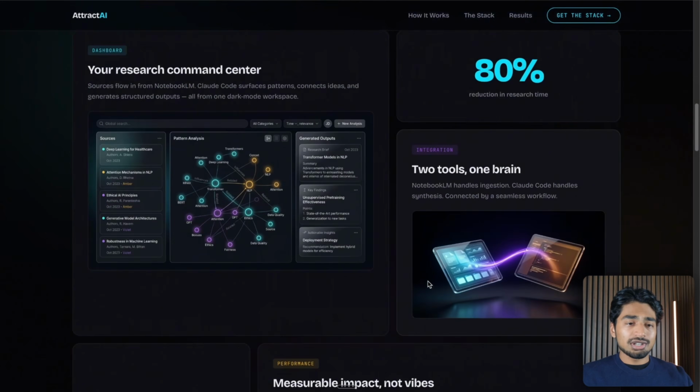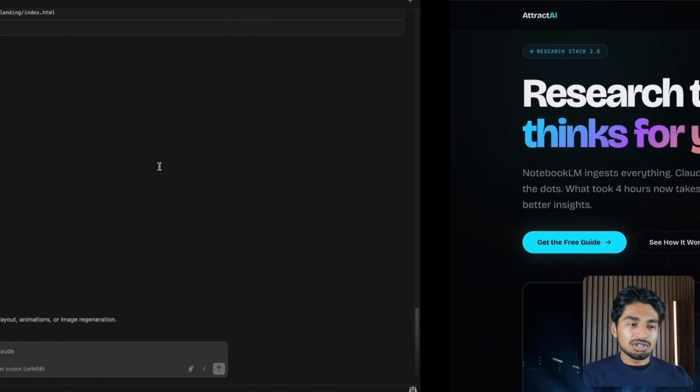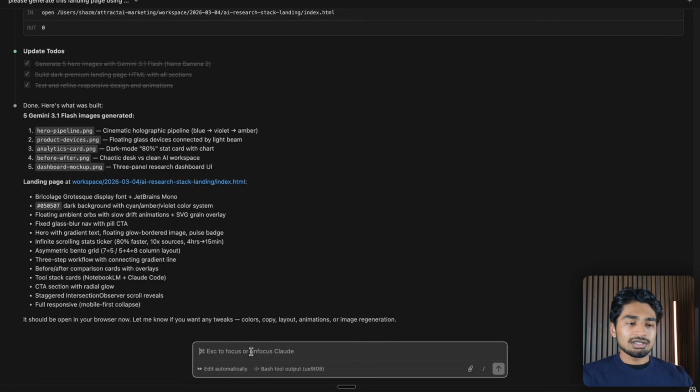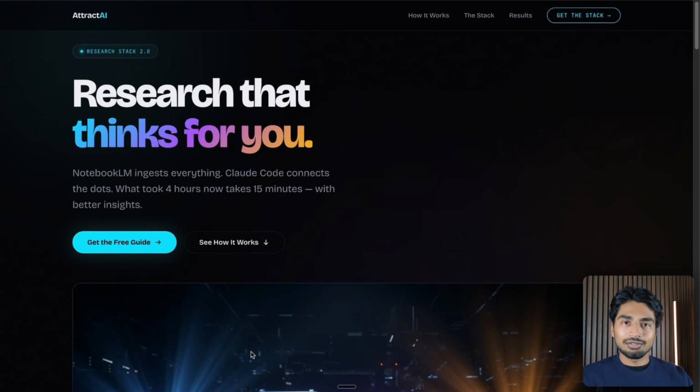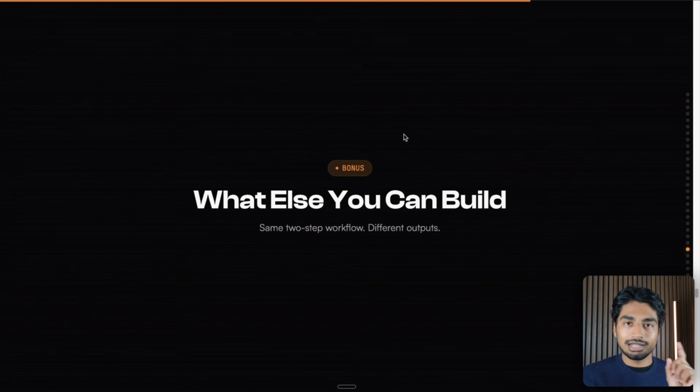So for first generation, not bad. Again, if you want to mess with this, you would just go back and say, hey, don't like this, etc., regenerate it. And you can work back and forth until you have something that you like. And I have another video on how to actually host these things if you want to watch that one after this. Now you can see exactly how easy it is to connect Nano Banana 2 and Gemini to Claude. It takes like 3 minutes and you can generate all of these different types of things.